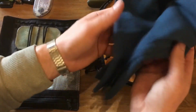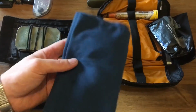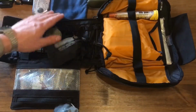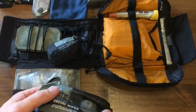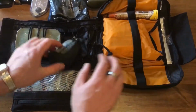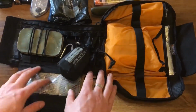Got a microfiber towel from, I think this is Trespass. Yeah, Trespass. But I mean, it's crap. It was quite a lot of money, and they're quite bad. But if you're going kayaking or whatever, it's good to have. If you get a bit wet, you can put that in. These are facial wipes, but I use them for wiping my bottom. Whenever I have a poo, I just wipe my bottom with these. You've got to have them, really. That is something else I will go into in a minute. That's more of the medical side of it.